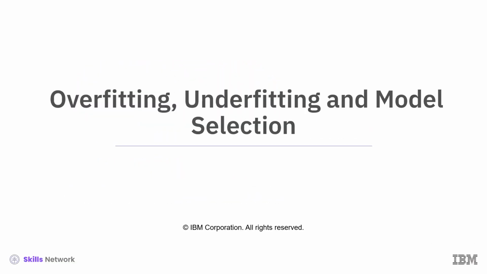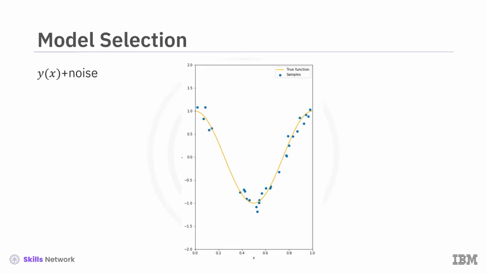If you recall, in the last module we discussed polynomial regression. In this section, we will discuss how to pick the best polynomial order and problems that arise when selecting the wrong order polynomial. Consider the following function. We assume the training points come from a polynomial function plus some noise. The goal of model selection is to determine the order of the polynomial to provide the best estimate of the function y(x).